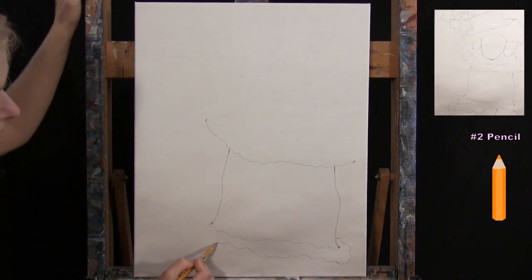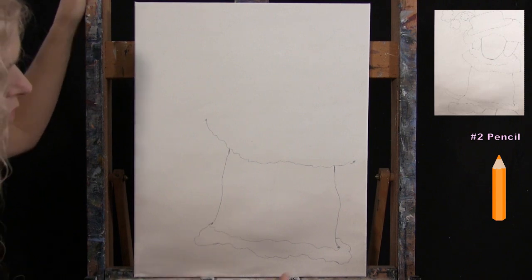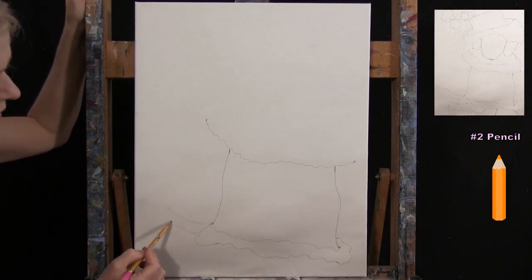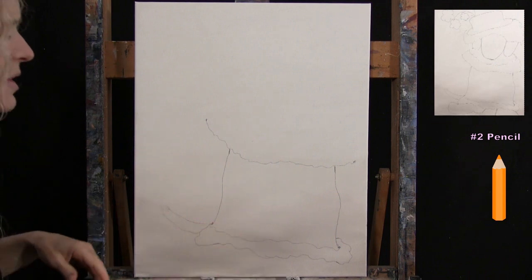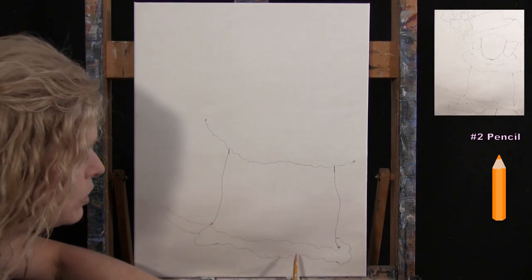Once I get to this marker that I just made, I'm going to come out just a little bit further and then swing it back up into here. So I gave myself two different looking edges on the sides. I'm going to give myself a little tail in through here. If you're doing a different kind of dog than mine, you can certainly make a bigger tail or a smaller tail, but just have a cute little tail to represent this puppy. And then I'm going to put my boots on.